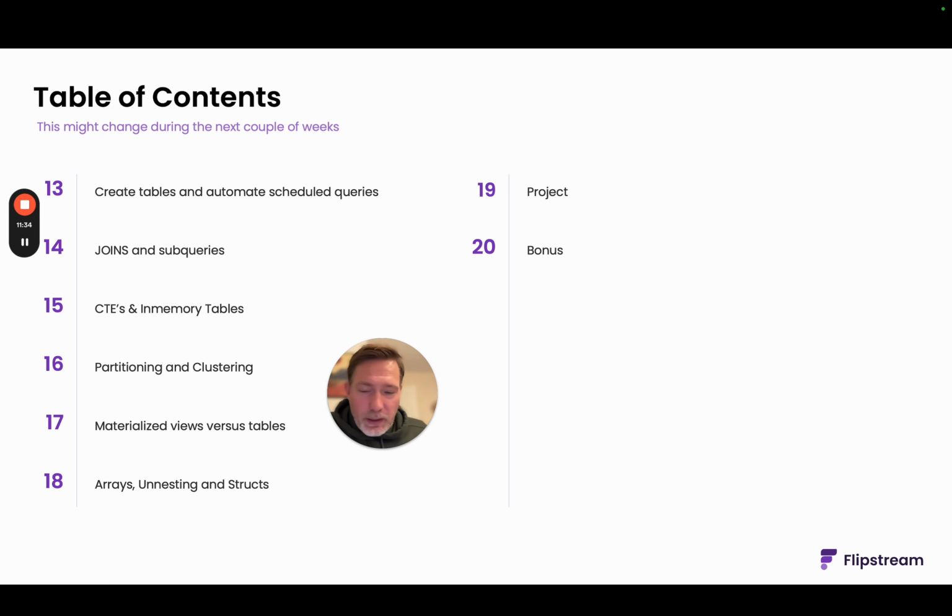Then there's also something called materialized views instead of tables, which will again have an impact on the costs that you're having inside of BigQuery, and also speed, because they will speed up your work a lot, but they have also downsides because they are not real time, for example. But most of our data is anyway good enough for yesterday. So when you do standardize a lot of your work, materialized views are really, really nice to set up.